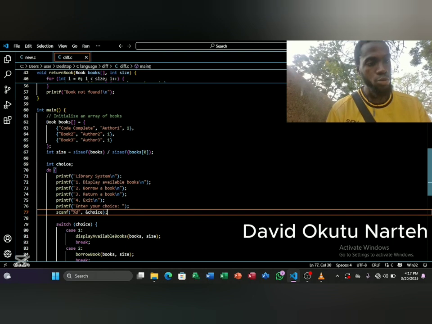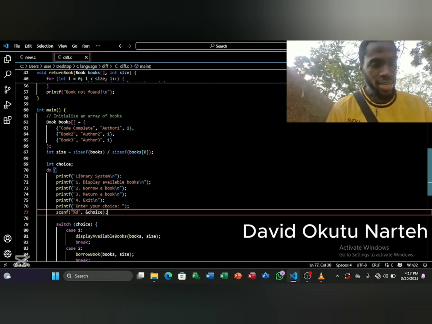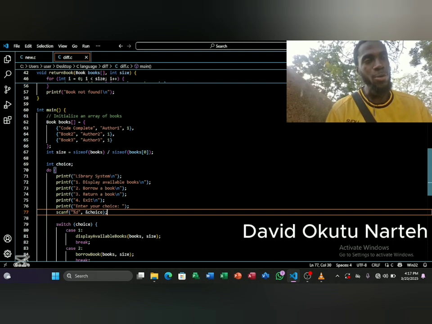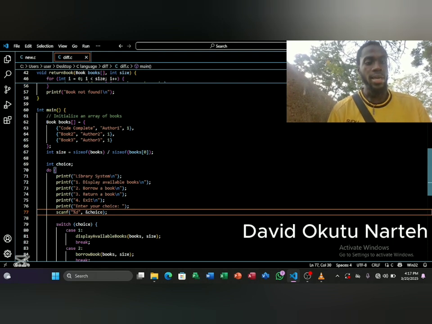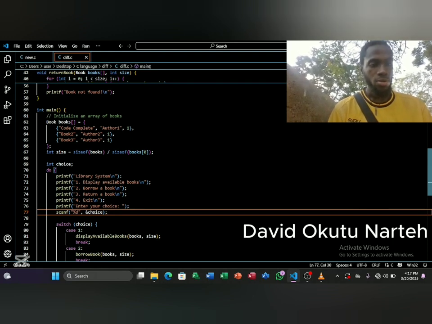And in the do while loop we have an output function, which is the printf. The reason for the printf is because we have the stdio.h header. In that header it contains two functions, which are the printf and the scanf. So we are using these two functions in here in our int choice.